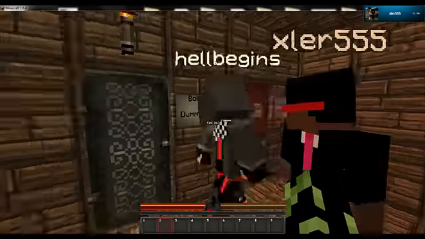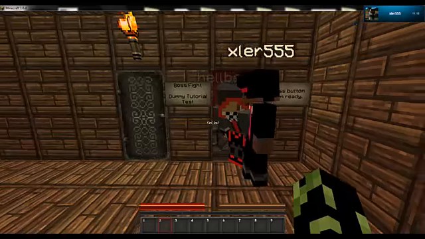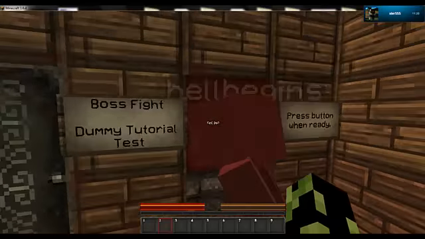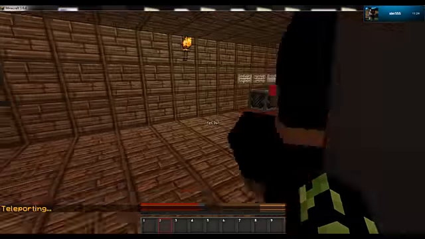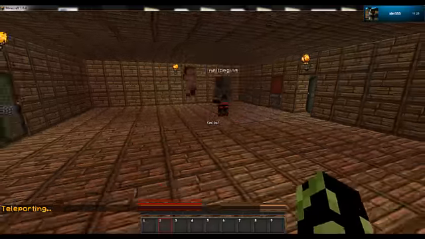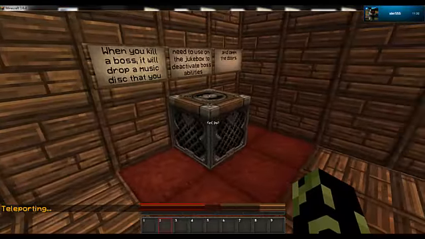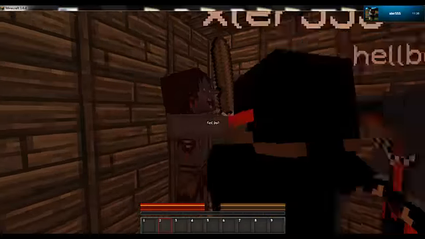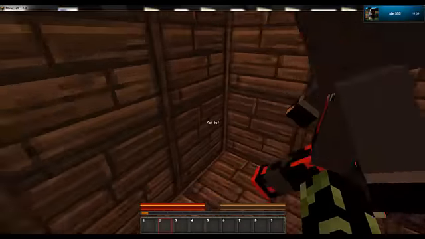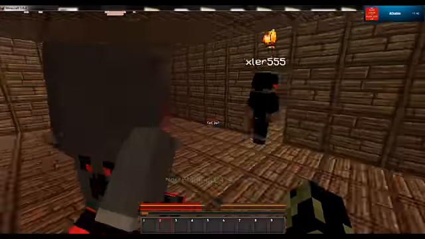Okay. Boss fight dummy tutorial. Press button when ready. I'm ready. Press the button. Move. Ow. Press the button. Yay. When you kill a boss, it will drop a music disc. Need to use the jukebox and open the doors. Okay, we gotta kill it. Kill the boss! Ooh, I got it. Ow! Boom! He's a zombie too.